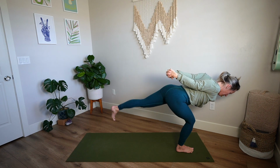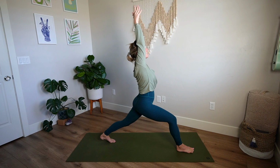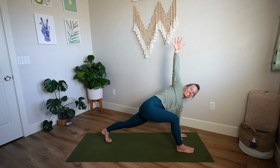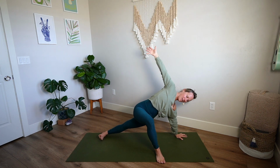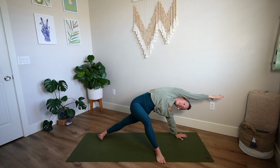Beautiful. Last time, step back. Once you step back, lift your heart, release your hands. Exhale, split the arms, left hand down, right hand reaches. Walk your right foot over to the right, turn all 10 toes to face the right. Take that nice, beautiful side body stretch, lifting the hips up.